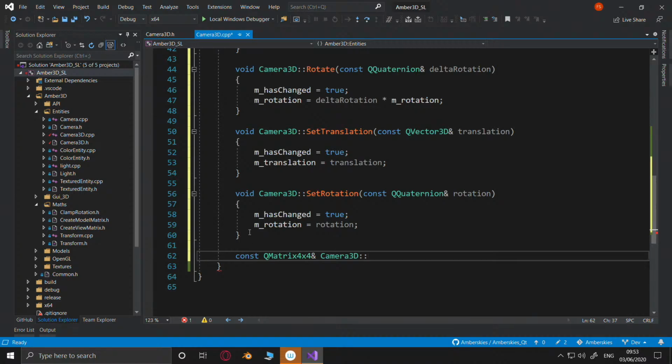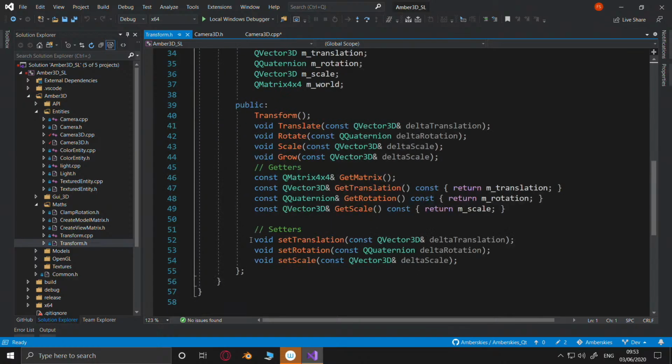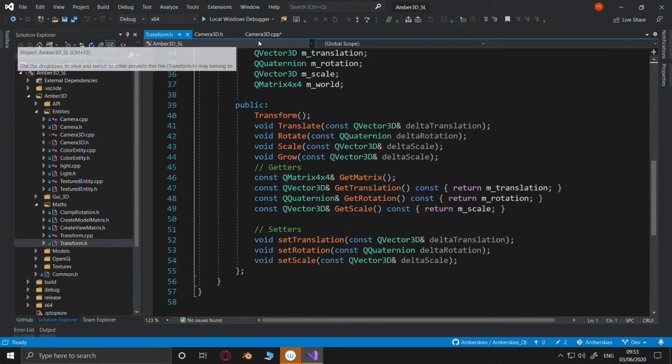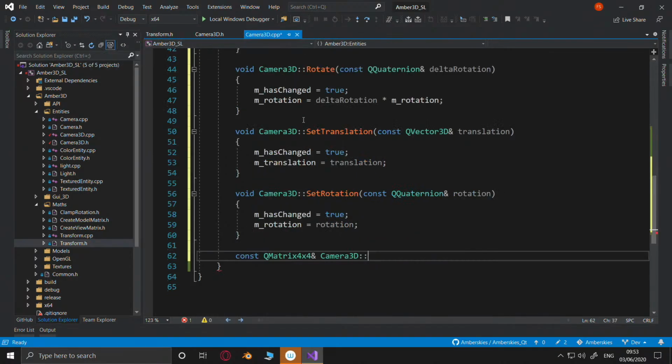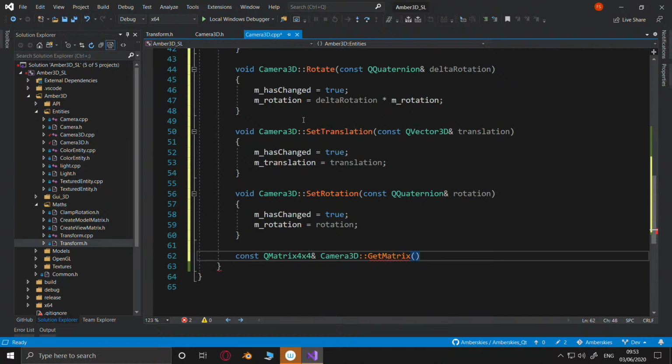How did we word it last time? Get matrix. Okay. And this is exactly the same as it was before.